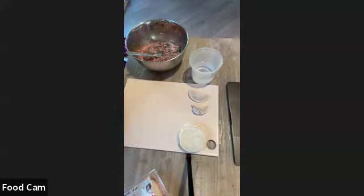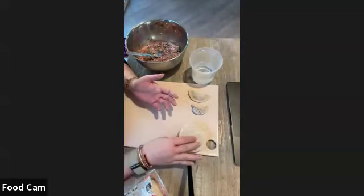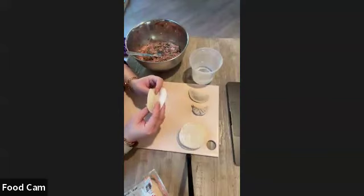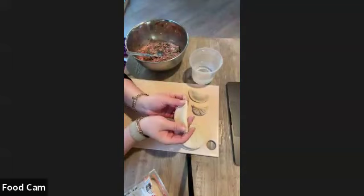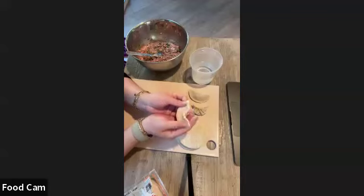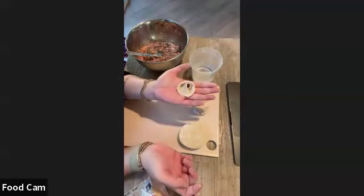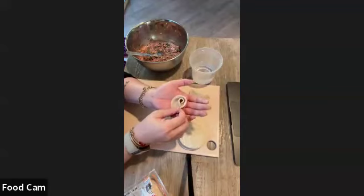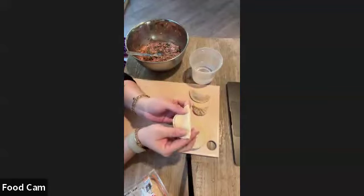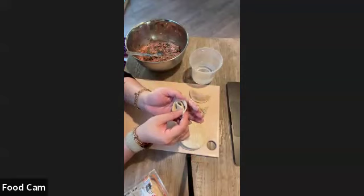Yeah, you can make a triangle. So what I would do is I would make the triangle. So imagine if this was a square. If I do this, it would be a triangle, right? And then you take the two edges of the triangle and you fold your middle finger in towards here and you kind of make a coin shape. Okay. So that's how traditionally you would make wontons in Sichuan. You would take the triangle and fold it like this, and it's like a coin or a gold ingot shape.